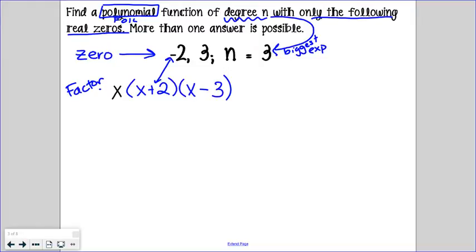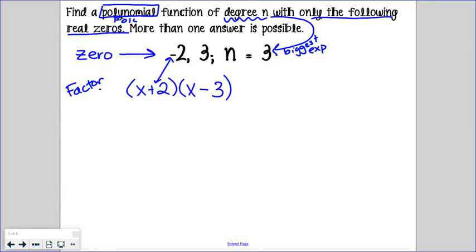Perfect. Does that fix the fact that our degree wasn't 3? It's now a 3, right? X to the first, x to the first, x to the first. Degree of 3. Why does that not work? It adds another 0, and they said we could only use the list they gave us. This adds what to our list? 0. Okay, so yes, that was one of the 3 things that I wanted us to come up with. Doesn't actually work because it added a 0.